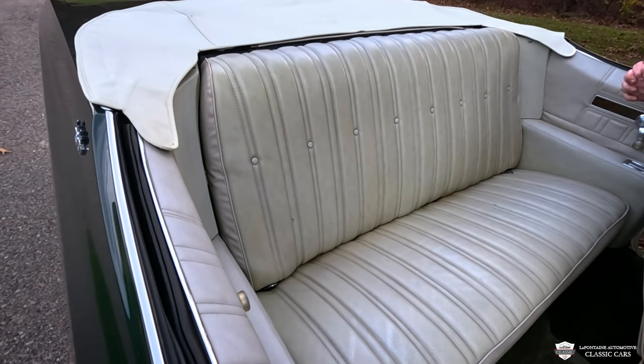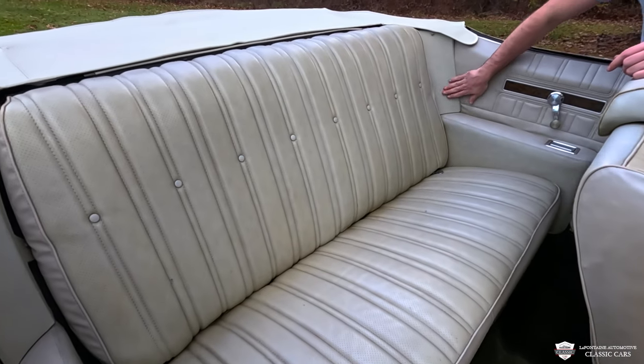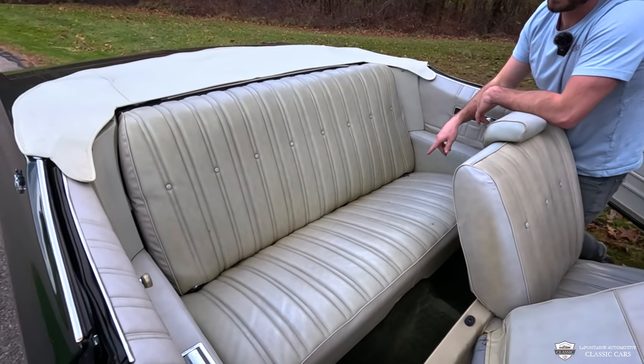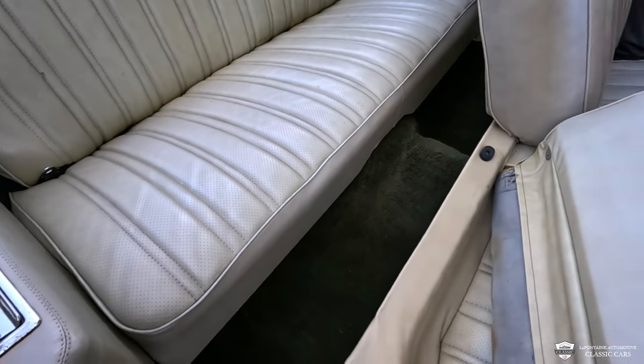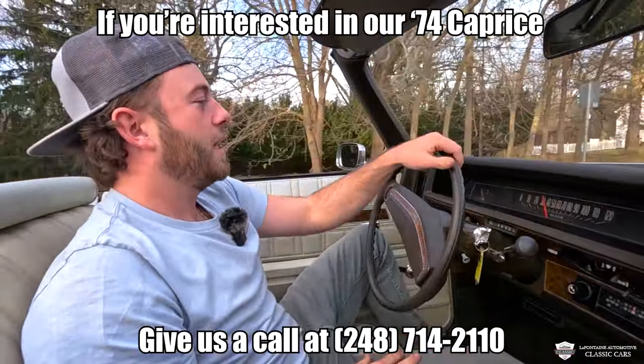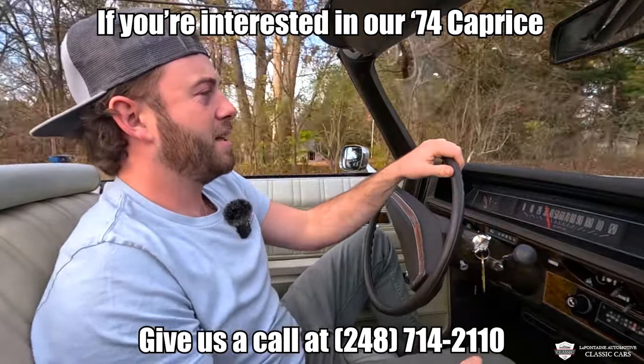The rear bench is in great shape — just a minor bit of wear. Most of what you see is due to UV rays getting at the coloring in here. The original door cards are not beat up at all. The filler panels for these convertible models are hard-to-find pieces and they are not damaged at all. There are seat belts in the rear, just tucked down a little bit. The cushion is still very plush, the carpet looks great, and the backs of the seats are in great shape too. This thing has been a sweetheart.